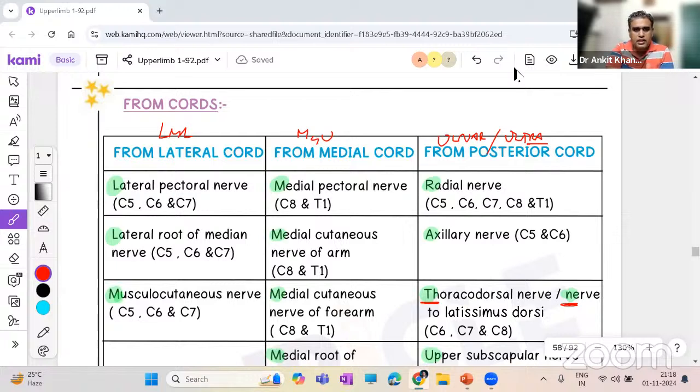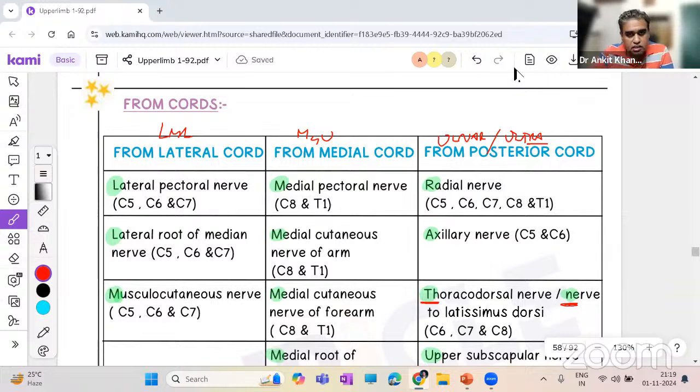And another question over here: which nerve arises from the posterior cord of brachial plexus? So that you can only answer if you know all the branches. So mnemonic I discussed, that was ultra or ulnar. So they're asking which nerve arises from the posterior cord. So ulnar nerve, median, axillary, musculocutaneous. So ulnar nerve, guys, know it. Ulnar nerve was actually from M4U, middle cord. In ultra, we have upper and lower subscapular, nerve to latissimus dorsi or thoracodorsal, and you have radial, axillary. So in these options, C option axillary, that would be our answer.